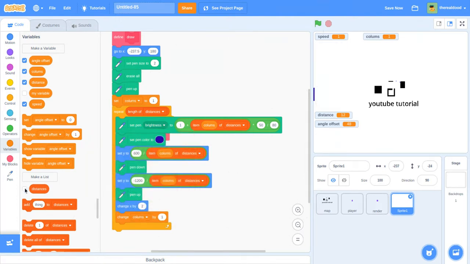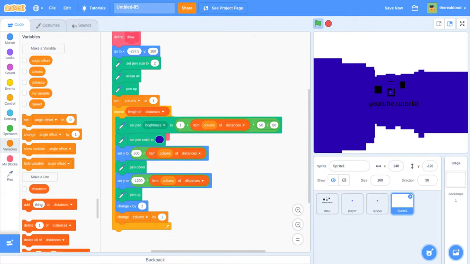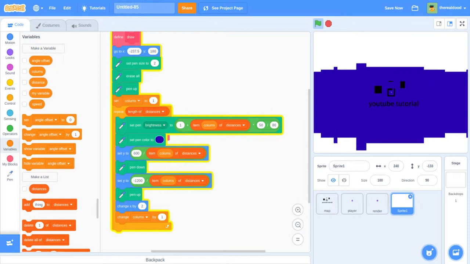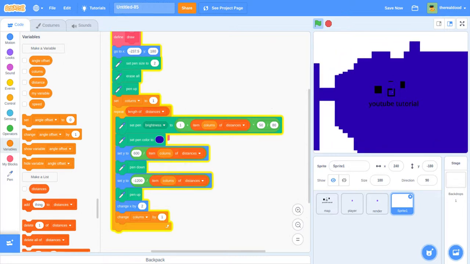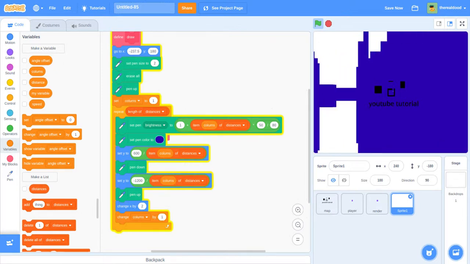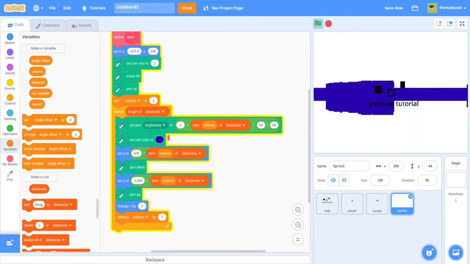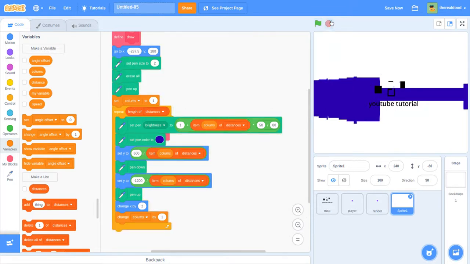So now if we make it so we can't see anything here, it should work. So all we need to do is make it so we can't see the map and everything. And then we've got ourselves a working raycaster in Scratch 3.0.